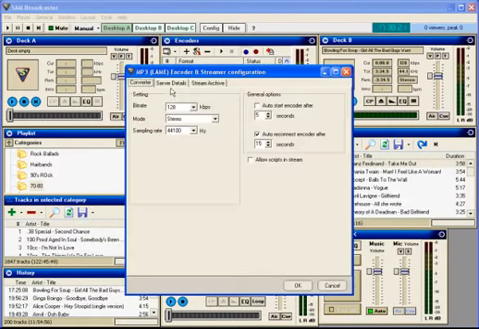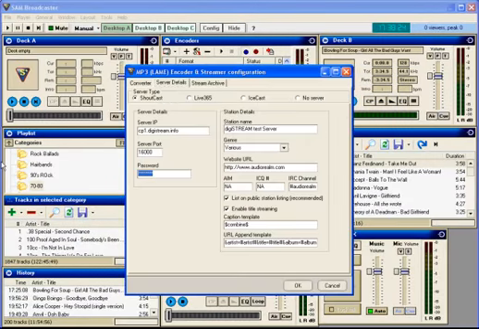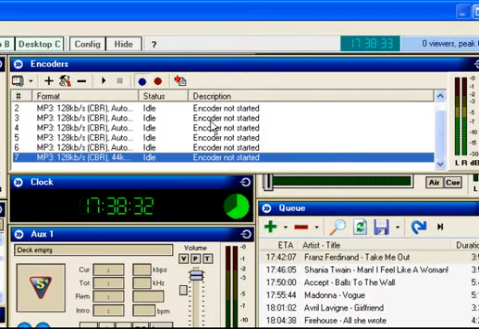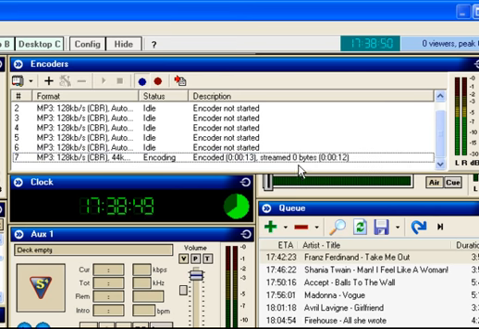And now we're going to make sure that I've got the right password in there. And I think that's it. So let's try it again, shall we? And we're trying to connect, and we are. We are connected now. You'll see that the status says it is encoding. It tells me how long I've been encoding, and that just keeps accumulating, and also how much data has been sent to the server. At this point it says 0 because I've not played anything.